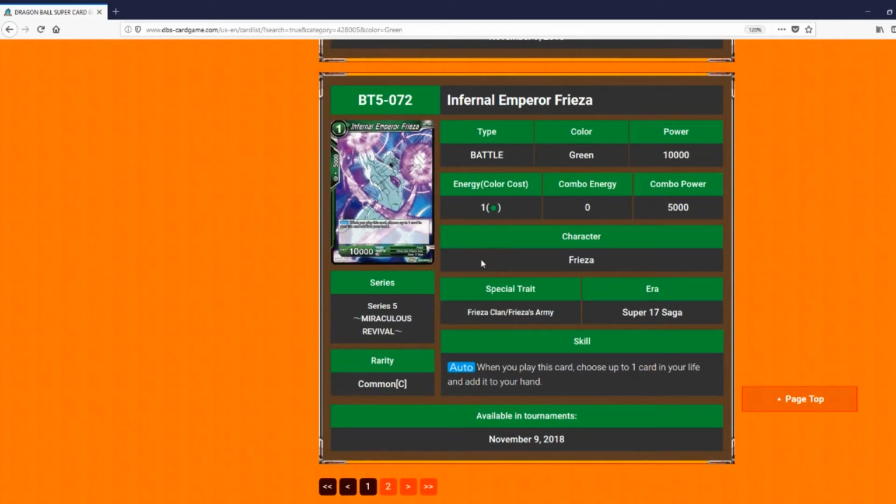So you got Infernal Emperor Freezer. He's a one drop with 10k. So he's Bardock. When you play this card, choose a top one life. And so he's Bardock without swap. That is going to be popping in green, I feel. It's him or the Gohan. The Gohan's going to be the one that's used due to the fact that it's crit pressure, and it's also 15 on the attack. So your opponent either negates it, combos out of it, or takes a crit.